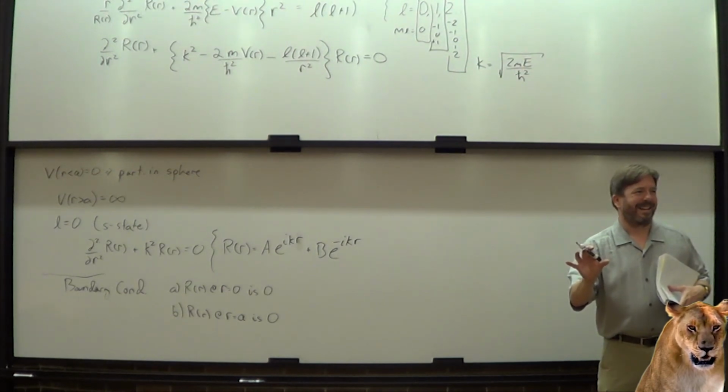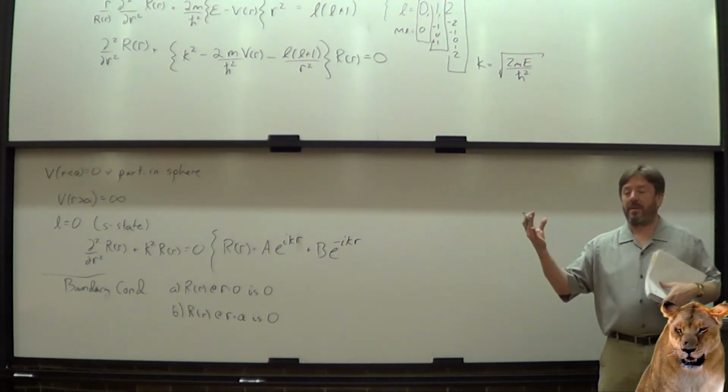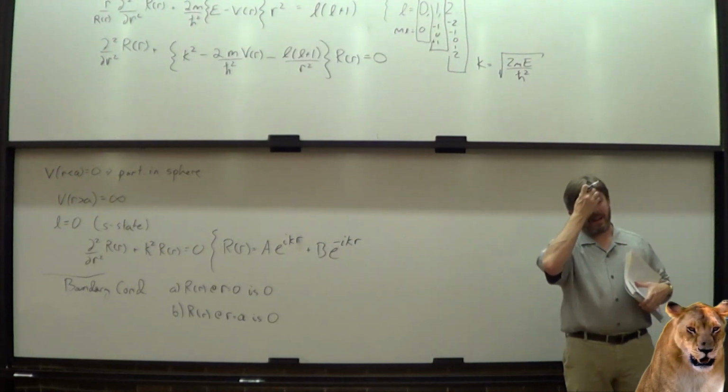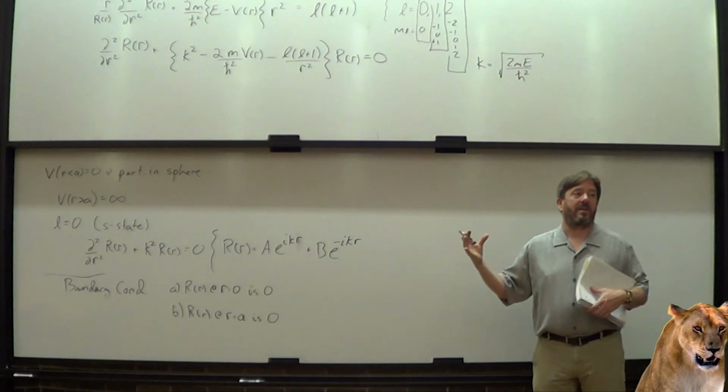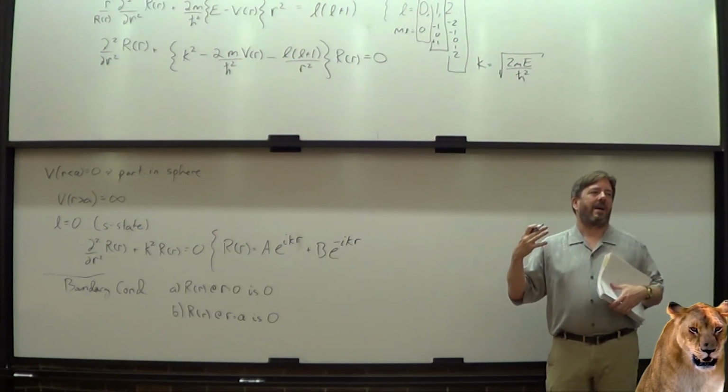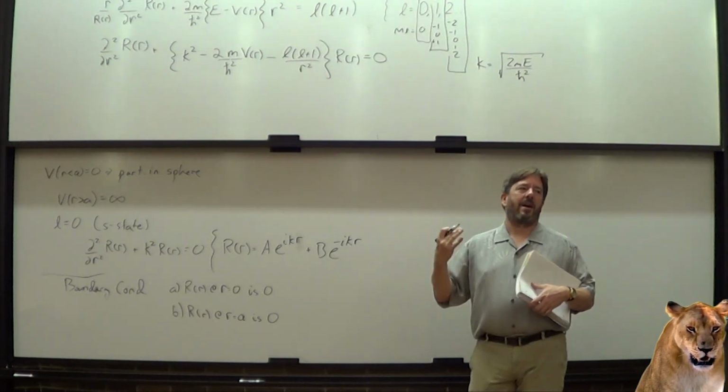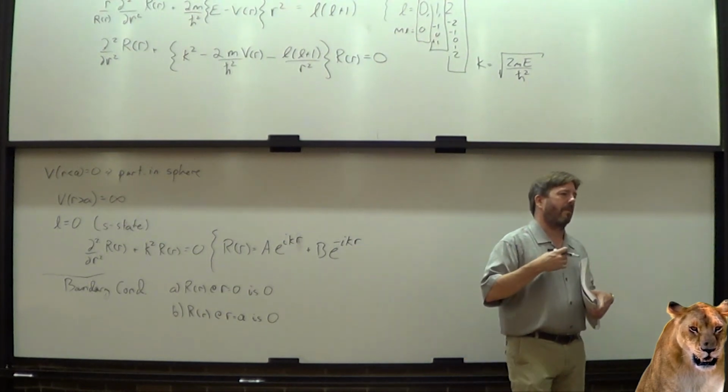Want to try? For an atom or just for like... Well, no, I mean, I can't say it's an atom because I don't have a Coulomb potential. I have no potential. It's a particle in a sphere. It's an electron inside of a container that it cannot escape, but inside is free to bounce around like an idiot.